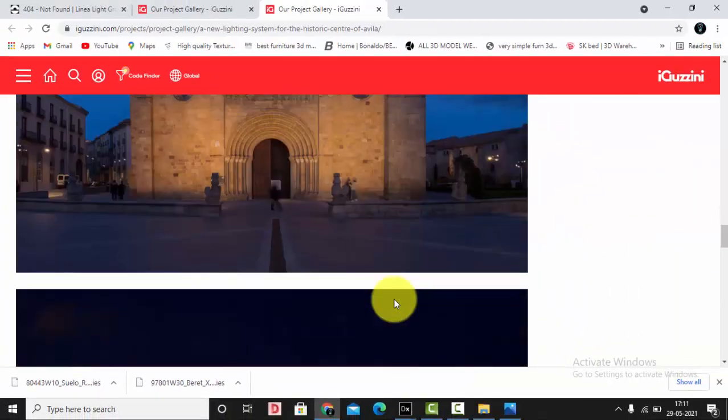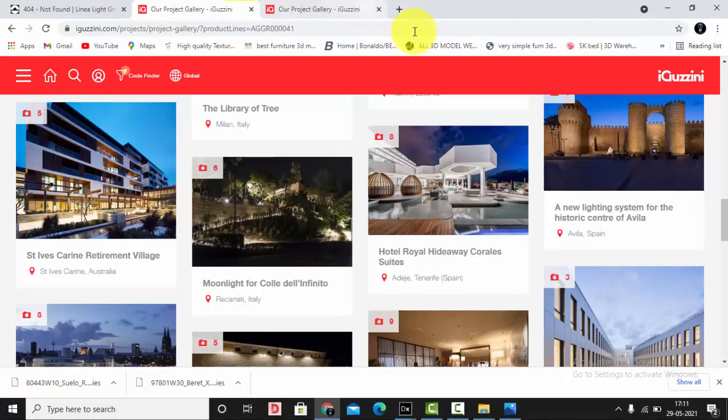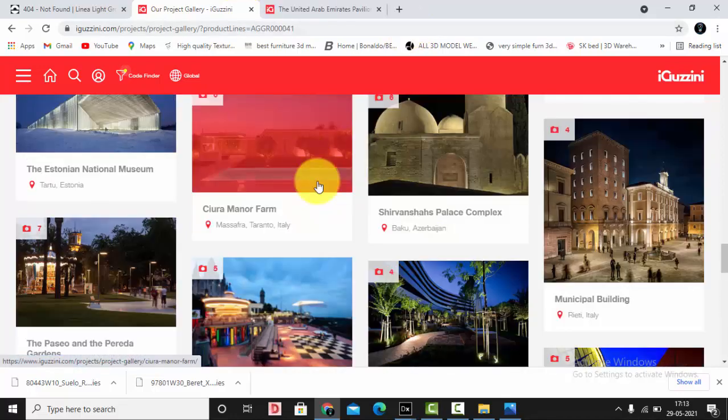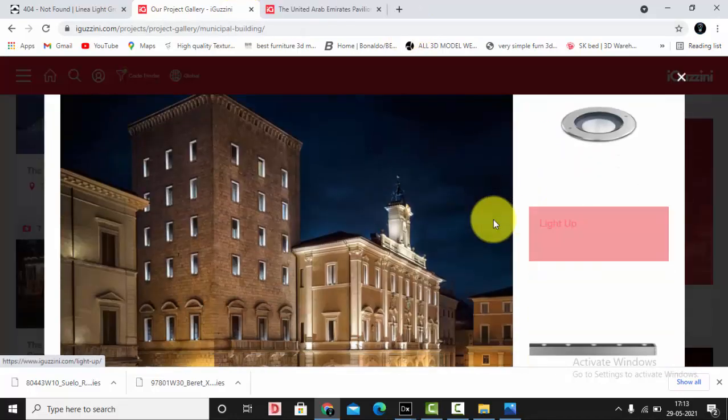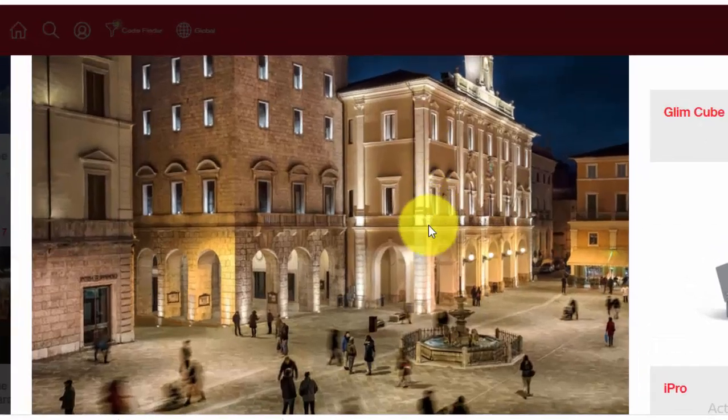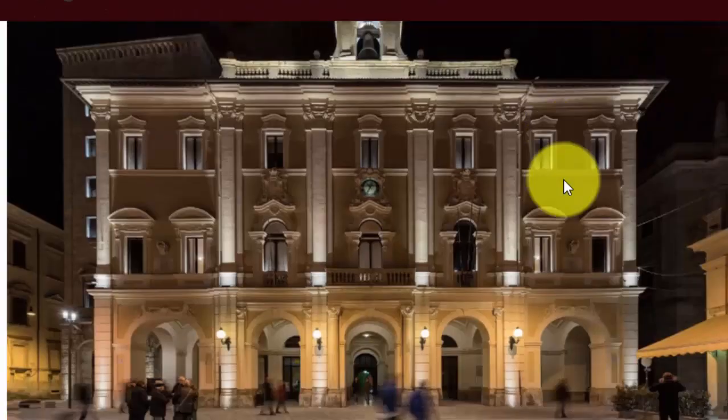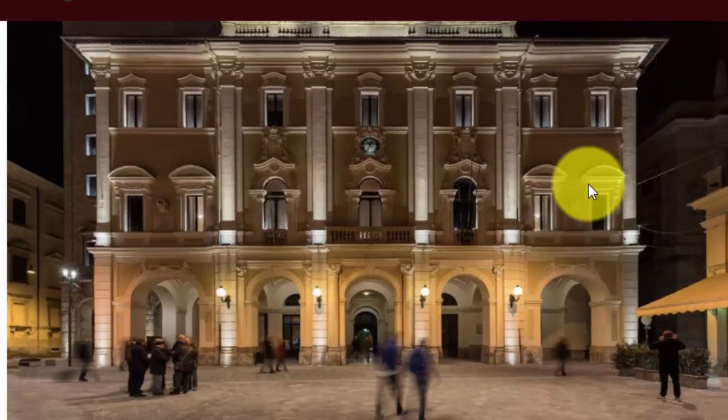So maybe let's check out another project. Let's load more projects. And here is another example of a vertically divided facade where you can see only the pillars of the building, wherein the pillars are highlighted. So the uplight is placed here and the pillars have been highlighted.